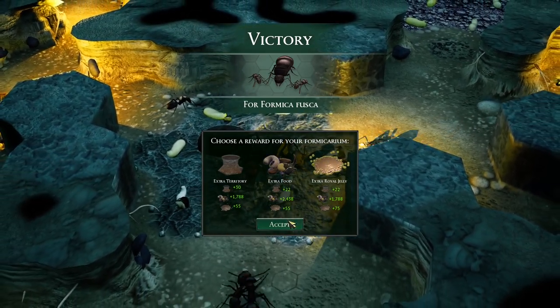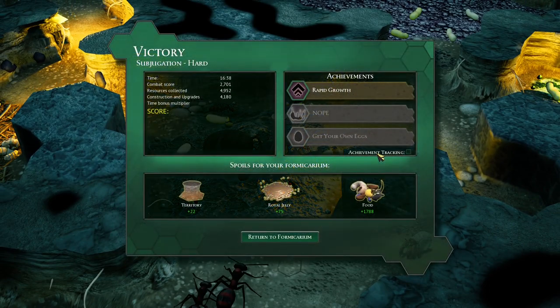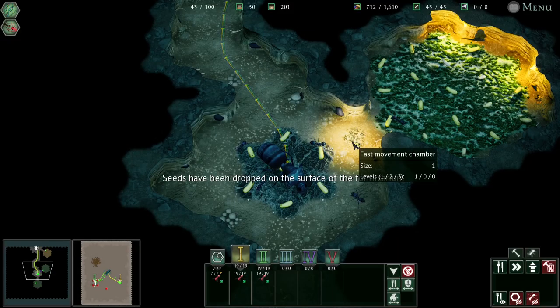And we're going to go with the Royal Jelly. There we go. That's good. So we'll try on Insane. As I say, I don't think I've done Insane with the challenge on. I think that was one I was missing. And then, yeah, there's things like get eggs and stuff, or don't lose eggs, things of that nature. Oh, I've done that one. What's that one? Beat the level in 16 minutes on medium difficulty. Oh, okay. Fair enough. Never knew I got that one.